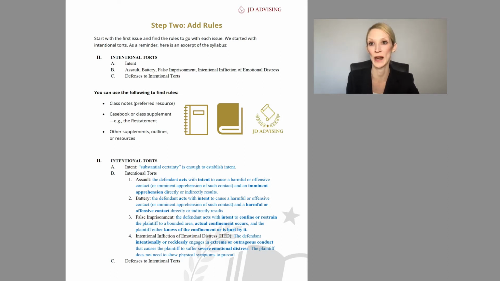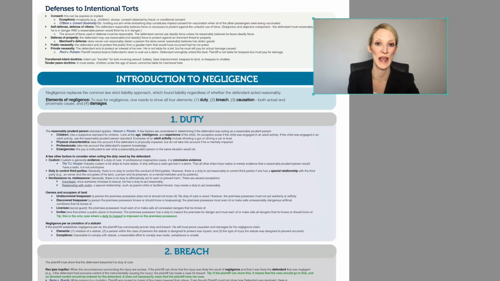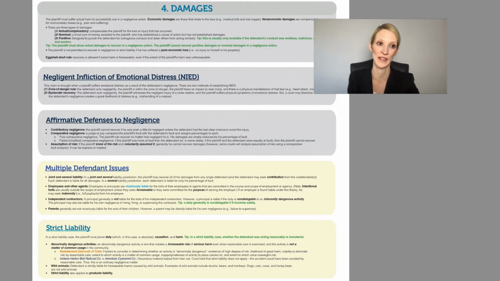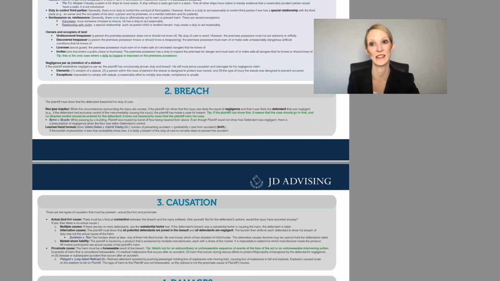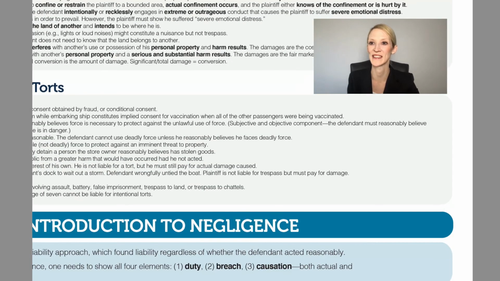For example, you get our Law School 1 sheets for free as part of this course. Let me just give you an example here. Here's torts, and it starts with intentional torts. You can see assault, battery, false imprisonment, IIED, trespass, conversion, all kinds of things, and the rule is listed right there. This is all in small font because we have the entire overview of torts in a 1-page front and back, and so the font's very small, so you probably have to zoom in to properly see what the rules are.